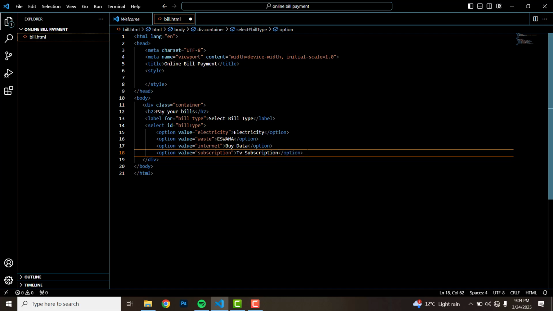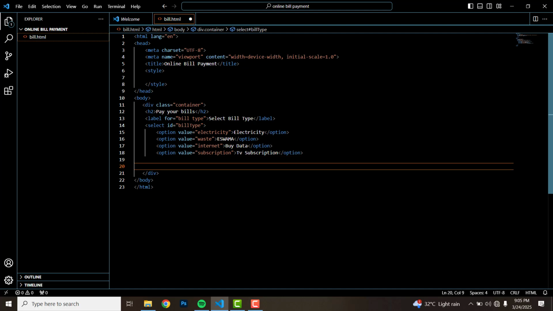If you're a new business that is looking for how to create an app that can help people pay their bills at once, this is going to be helpful for you also. We're going to create another label, and this label is going to be for account number.